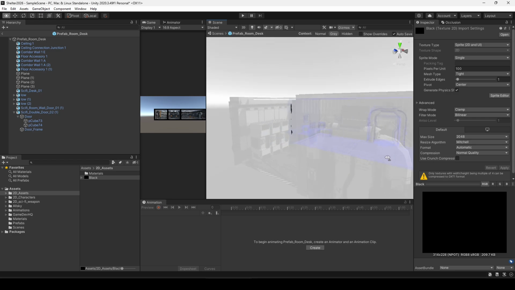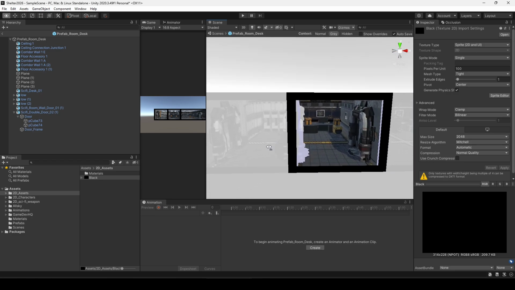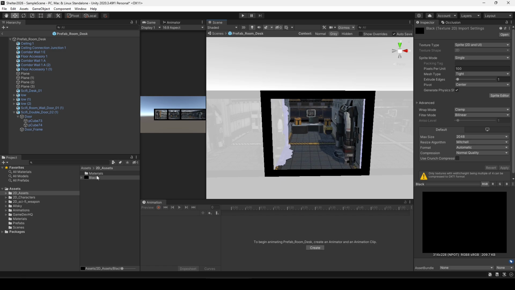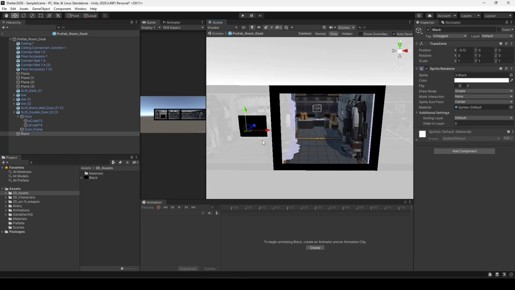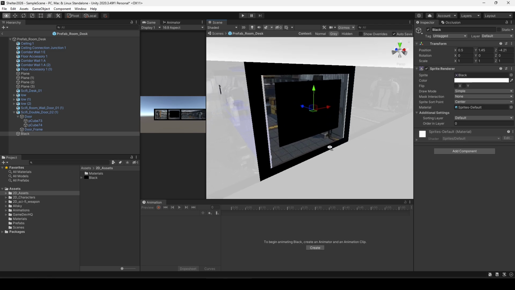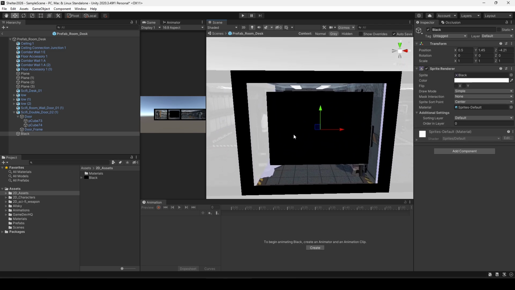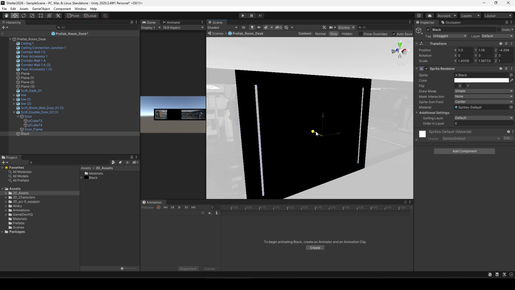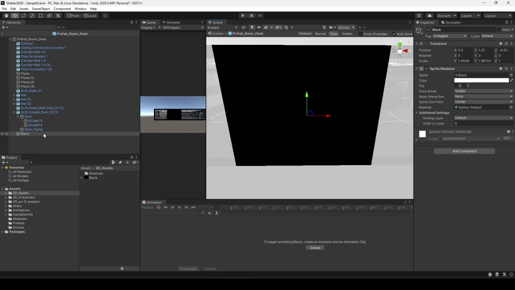And it went somewhere. Let's try this again. I want to put it up here in my hierarchy, and we're just going to stretch this over the room. And I want to rename this to Room Fader, because we are going to be making references to this.